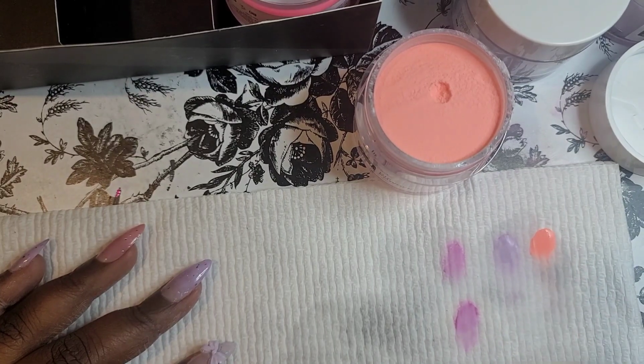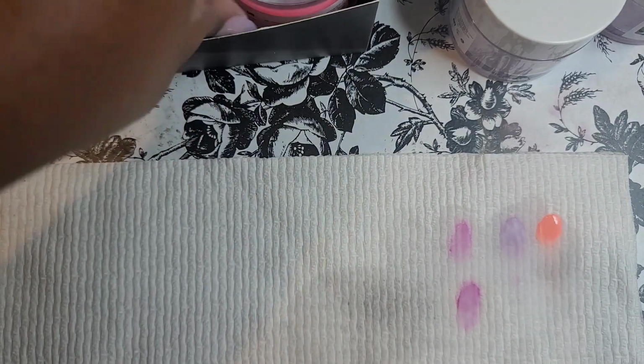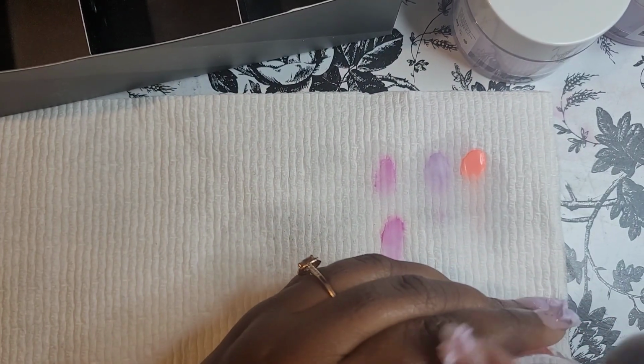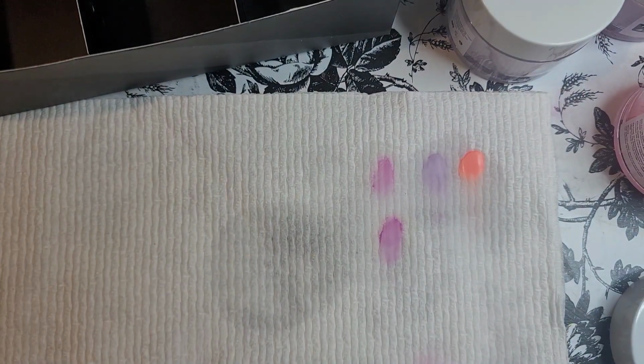Do I have anything else to get off the agenda? No. So I'll just let you guys listen to some music while I swatch out all 24 of the powders. Also, the gel mask I'll be trying in a later video. I didn't have any nails that I wanted to remove, so I didn't get to quite display how that's used.